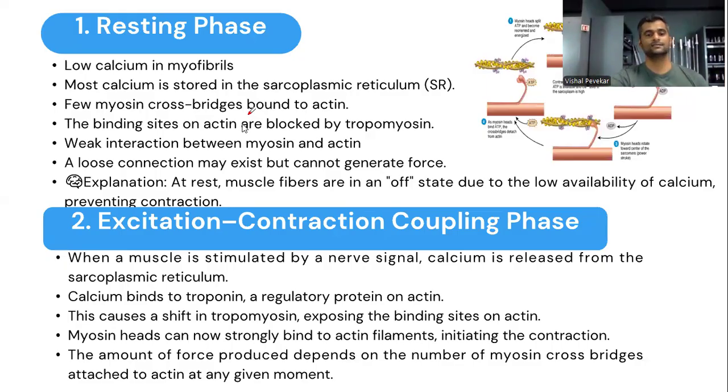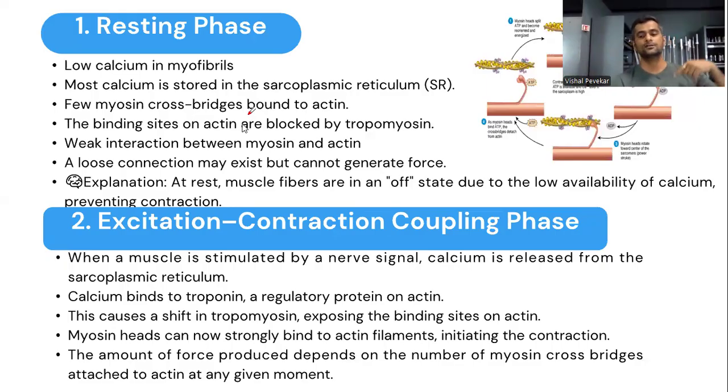Once the calcium is released, it binds with troponin. Troponin causes a shift in tropomyosin. This tropomyosin shift allows the myosin head to fit in, so now the bridge starts forming. Once the head fits in, a power stroke is needed. This power stroke helps the myosin pull the actin close to each other. For this you need ATP, and to break down that ATP you need an enzyme, ATPase, which is already there at your myosin head.